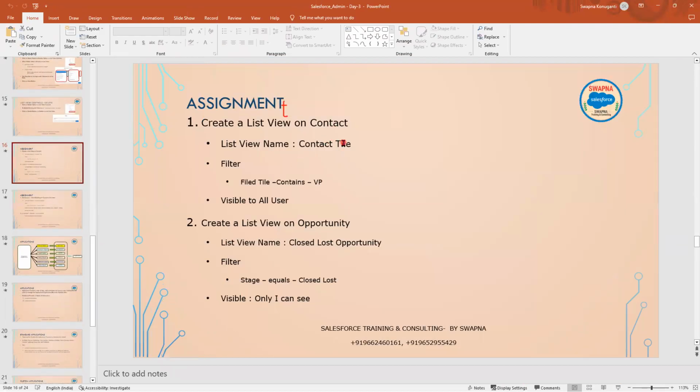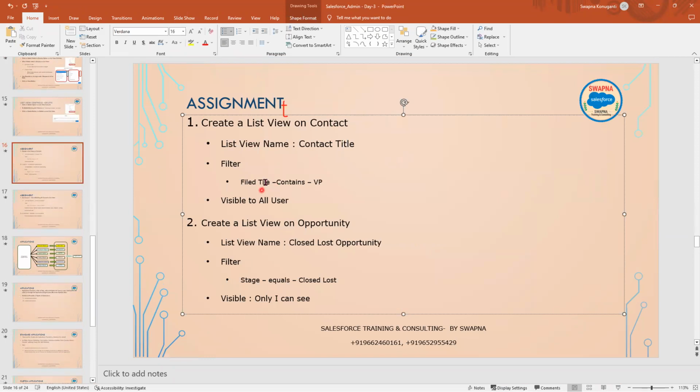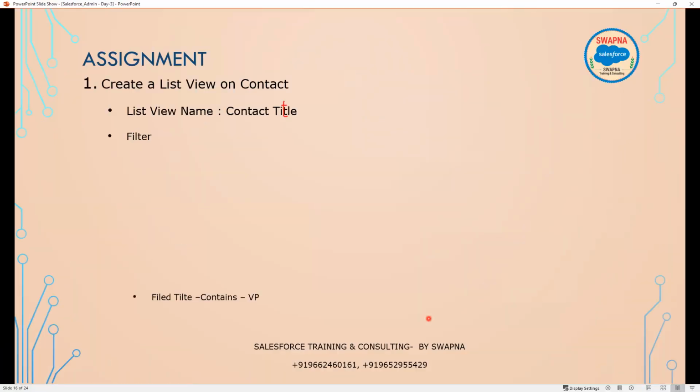So here it is a contact title, and the field title contains VP, only display those records. And the sharing setting is visible to all the users.